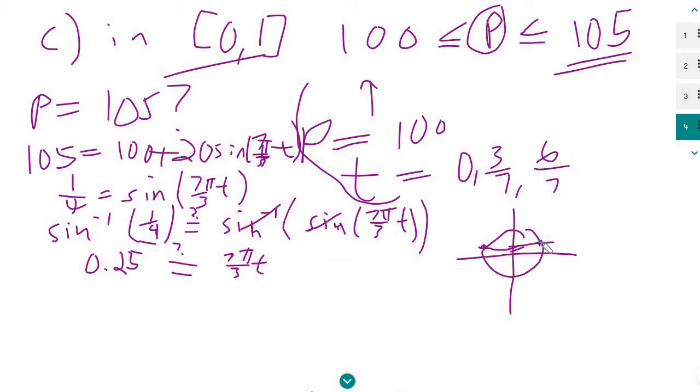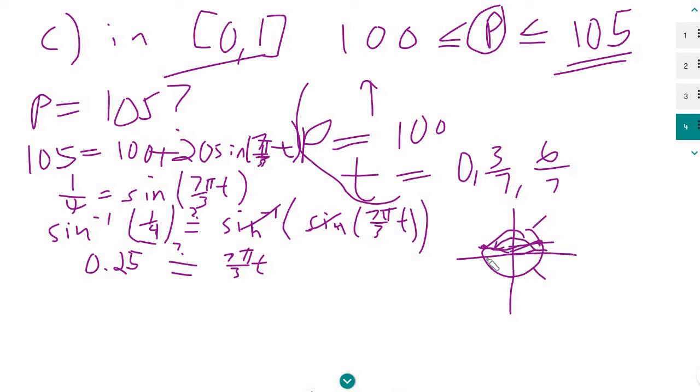It would have to be this angle that I'm drawing right here, because remember that the range of inverse sine is only in quadrants 4 and 1, right? Between negative pi over 2 and pi over 2 radians. So the solution we just found must be that one there. Okay, so that means that the other solution is all the way over here. Sorry, it's hard to draw with this. It must be that solution.